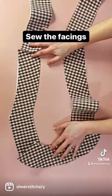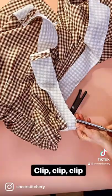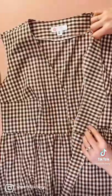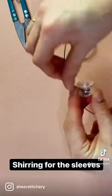Next, sew the facings together, and once we have that, we can install them, and don't forget to clip those curves to create some nice ease. I went ahead and hemmed the skirt here along the facings as well, and now for the elastic thread to shir those beautiful puff sleeves. And now for the reveal in what this looks like.